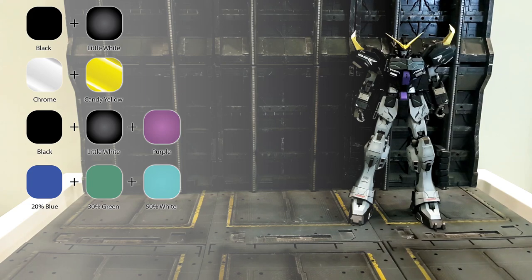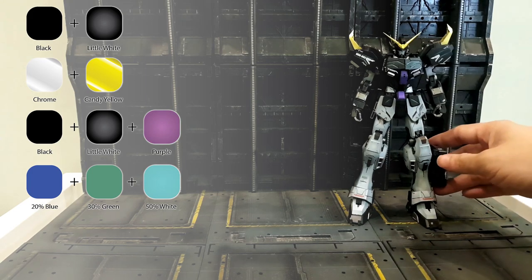Those basically I put in around 20% of blue, and then 30%. I think I just mix the blue and the green. Basically, I will just type them out. I'll just mix the blue and the green, and then I add in quite a lot of white to make it lighter. Okay, and then the next one was actually this outer part over here.